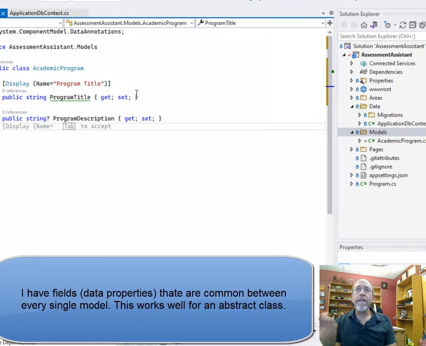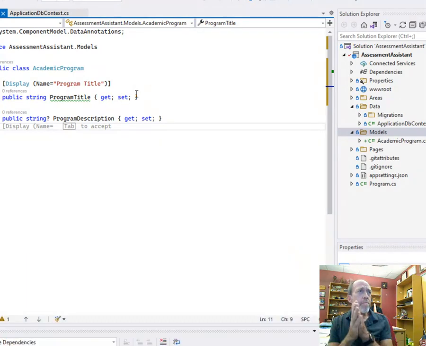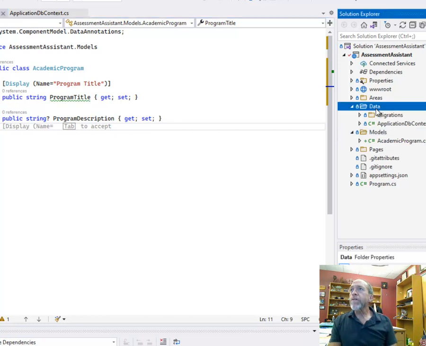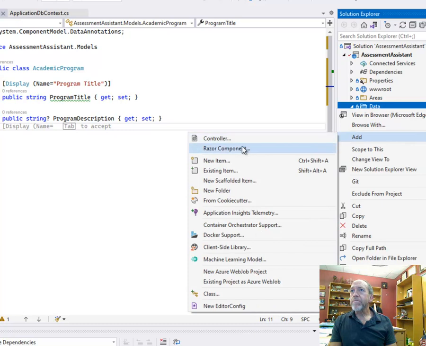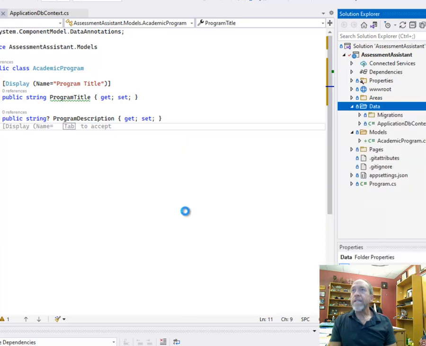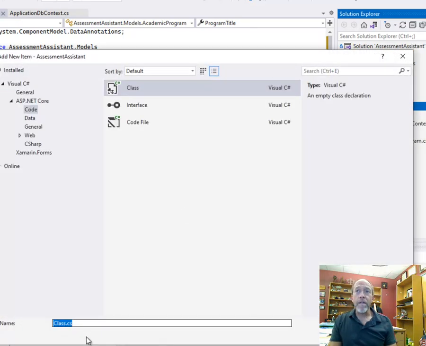So I'm already doing something called abstraction. And abstraction is where you pull out common elements that you're trying to work from. So what we could do here is in data, we can go add class. And I don't know if this is going to actually work, I mean, the way I want it, but I'm going to call this class application assistant abstract.